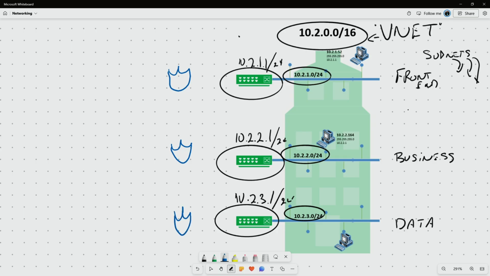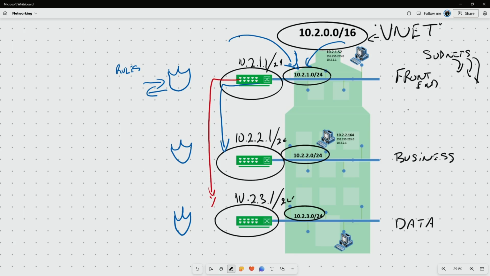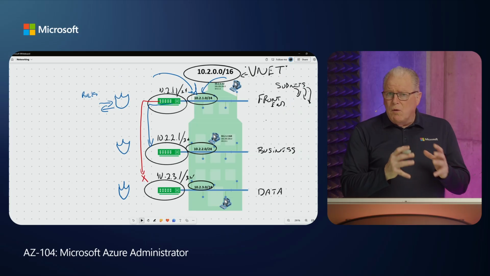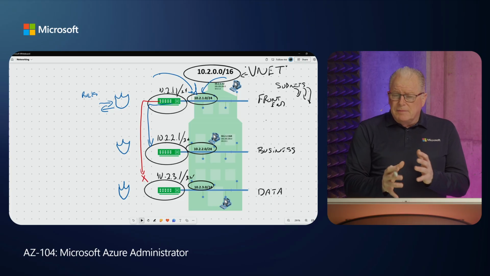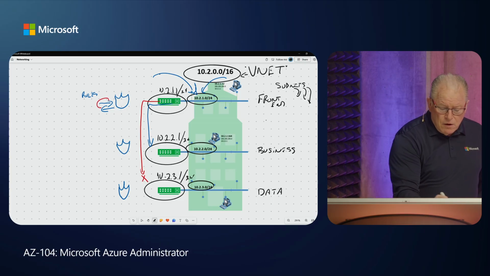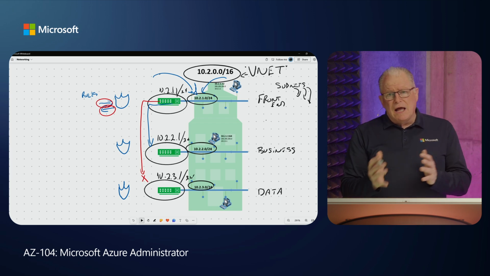So the NSG is going to have a set of rules that will allow traffic in or out of the subnet that it's protecting. So now if I wanted to shape traffic, maybe I've got my front end, my end user experience that users are coming to gain access to, maybe a web front end or something, I want the output of this traffic only to speak to the business tier. I do not want the traffic coming from the front end going to the data tier. So I want to be able to control that traffic. And so what I could now do is, through the NSGs, be able to shape the traffic on either an inbound or an outbound and either allow or deny traffic.